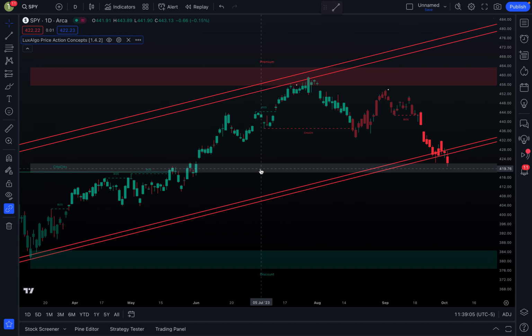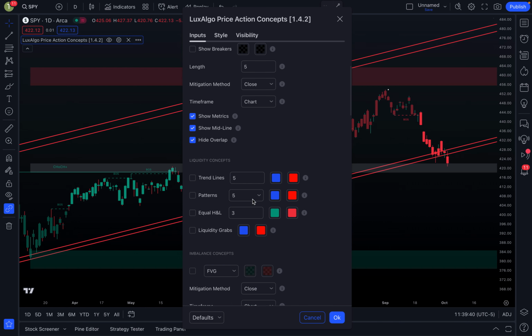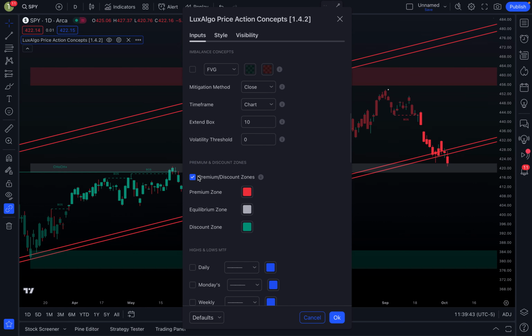Equilibrium, right? This is probably an area where the stock wants to revert back to ultimately. That's actually exactly where we're at right now. And then discount: if price gets to discount, you might find some support there. Price might be trading at a discount. This is maybe where you're looking to buy, or close your short positions if you have any, things like that. That's how you can use this one feature as well. So again, there's a lot to this one indicator. That's just a couple of things that this offers. There's way more, but I don't want to make this video so long.